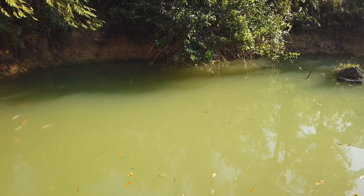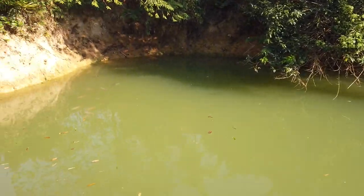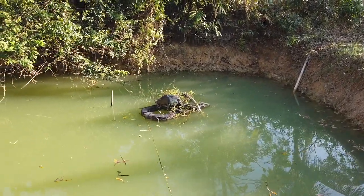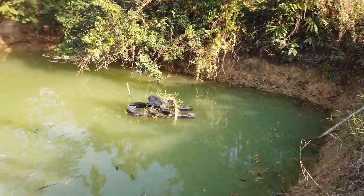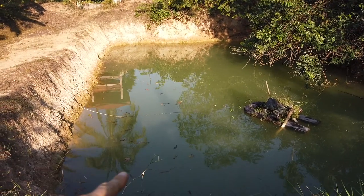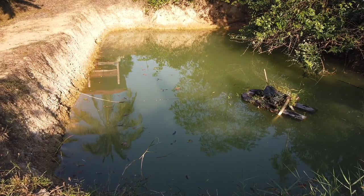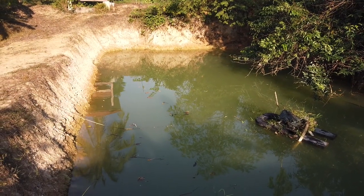This pond — we have a pump in it which we use to irrigate the farm. Some idiot, namely me, put the pump on, got distracted, jumped in my car and went home in the evening. Then I got a call from my neighbour early next morning saying the pump sounds like it's on and not making a very good noise. I came here and this pond is six metres deep — it was empty, except for a couple of inches of water. I could have kicked myself. But I left the pump on — I won't do that again. I've set up a system so I never leave it on again.